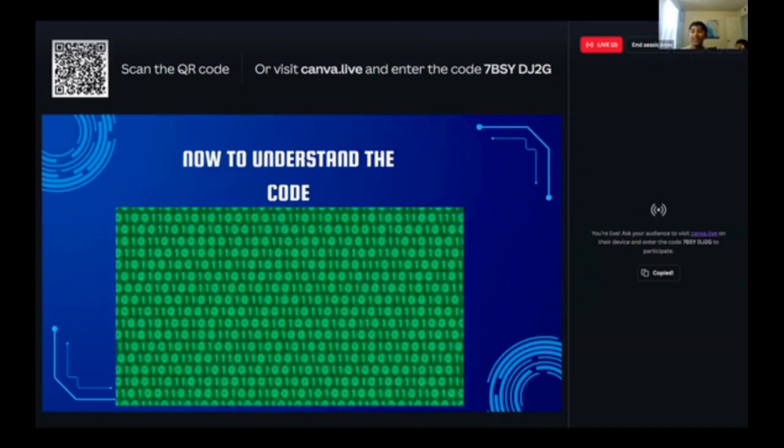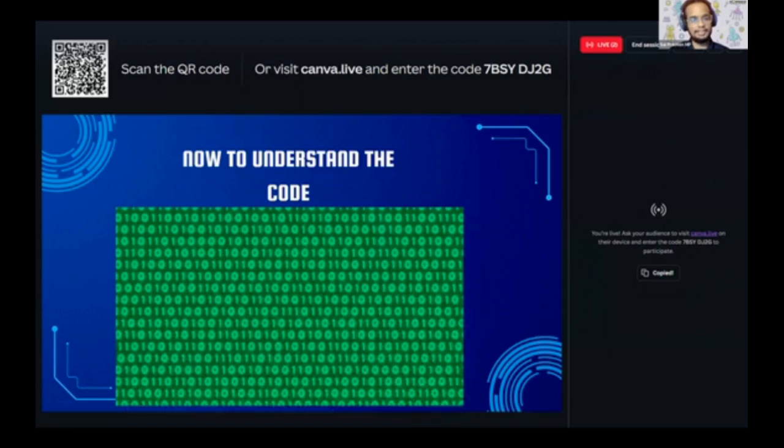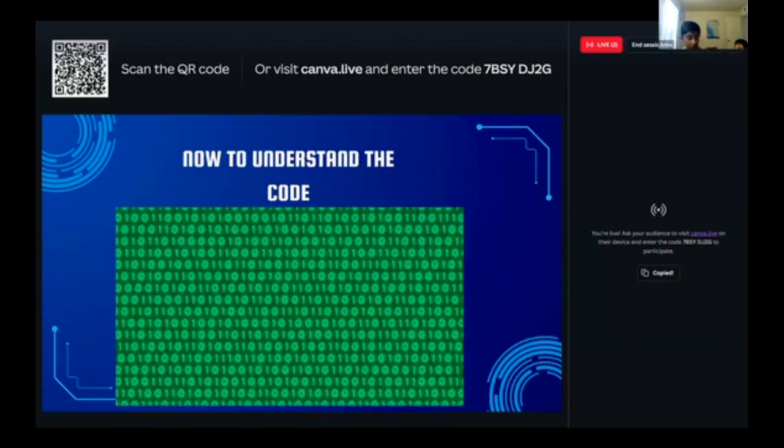Now to understand the code. Before going to the code, could you just explain one more time for all of us what exactly the project is doing? We have seen the video, yes, but would you just like to explain it one more time on what it did?